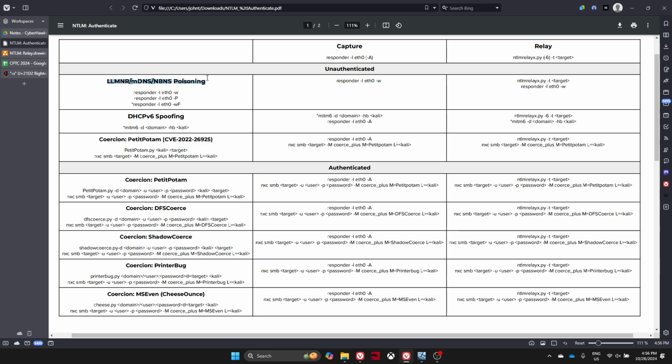What's the ideal time to run DHCPv6 spoofing? Well, if it works, you run it until you're able to receive the authentication you need, and then you kill it immediately. If it is not working, or if you're not getting anything back, then you run it until you see that it is, right? Yeah. Make sense? Yeah. Cool. All right.